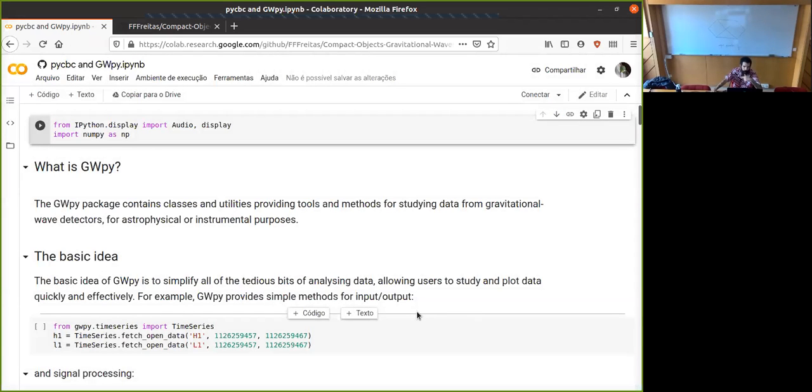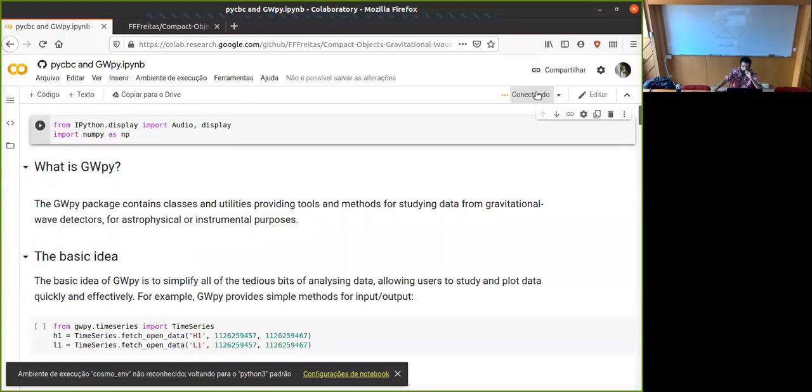It will reconnect again, and make sure that you are connected to the environment. It's initializing, and okay. You see here, you have some RAM memory space.